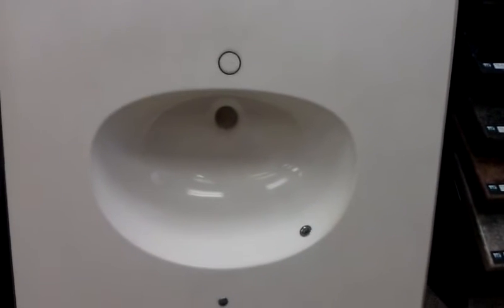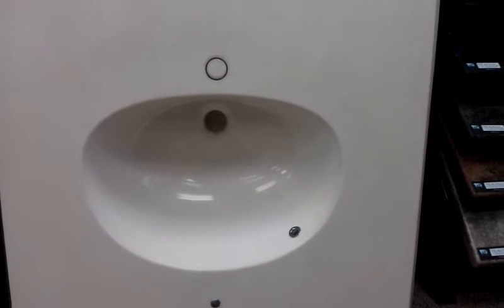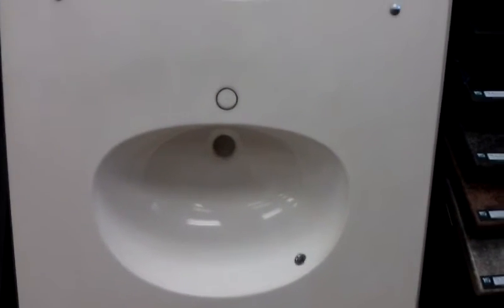This is our Redondo bowl. That's used for a 19-inch deep top or smaller, when the bigger ones just won't fit in there. And then we also have one over here I'm going to show you.